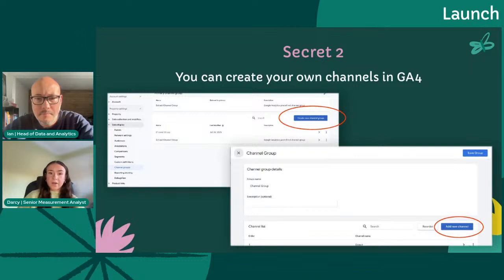But one thing to note that's important, and I fell victim to this when I was first setting up my own channel group, was to check the order of your channel rules in settings. In GA4, it reads top to bottom. What this means is, if referral, for example, was above your custom ChatGPT channel group, ChatGPT would still land in referral.